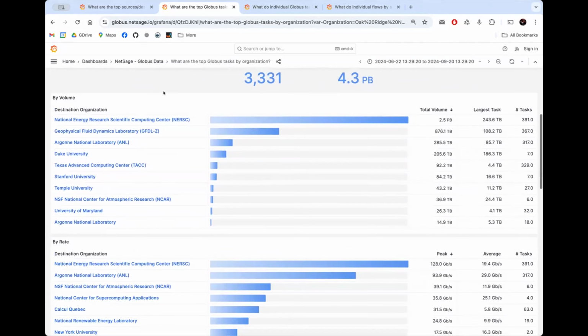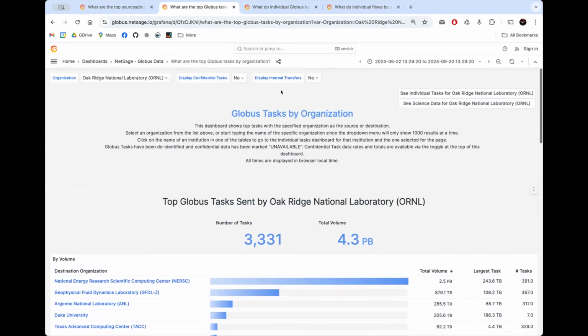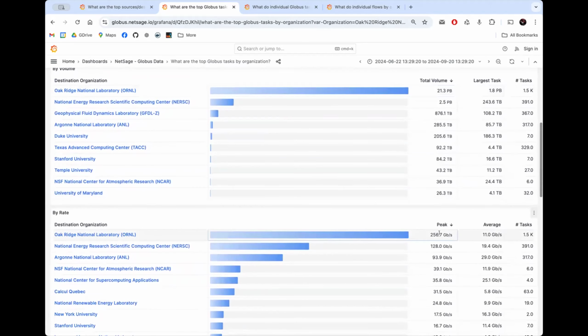I think it's really impressive what kind of numbers they're getting in and out of Oak Ridge, and in particular between Oak Ridge and NERSC. Peak transfers of over 100 gig per second, and average transfers of roughly 20 gigs per second between those sites is quite impressive. Actually, if I turn internal back on for a sec, look at that.